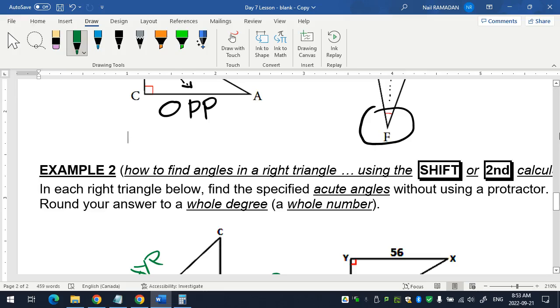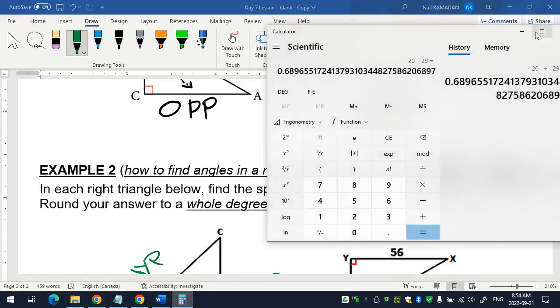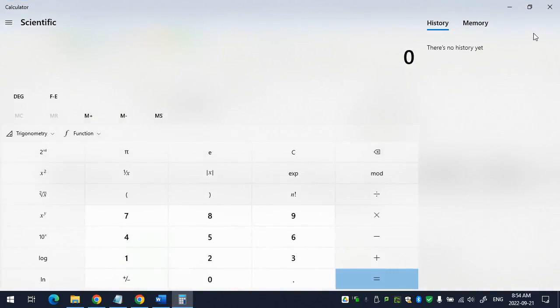How many people have shift on your machine? Or sometimes some cell phones have the button shift. How many people have second? Yes. By the way, there is no other choice. They either have shift or they have second. If you need the angle, you have got to use shift or second, whatever you have. Let me show you how I'm going to do it here. Everyone, just look at the screen. Check this out. All I have to do is this. So I'm going to clear everything. Everyone, just eyes on the screen.